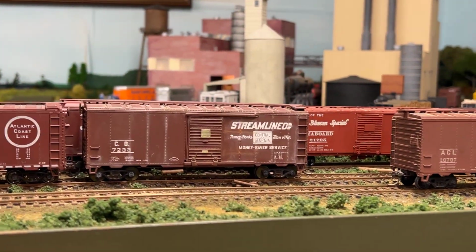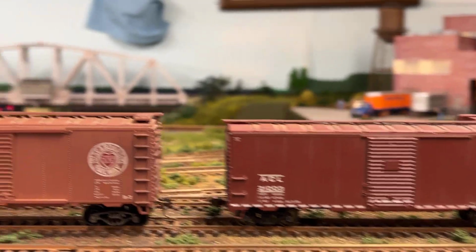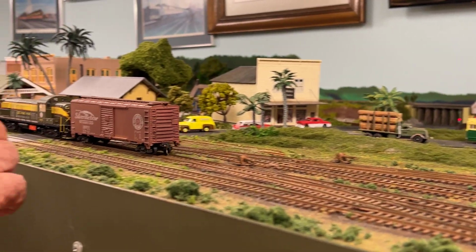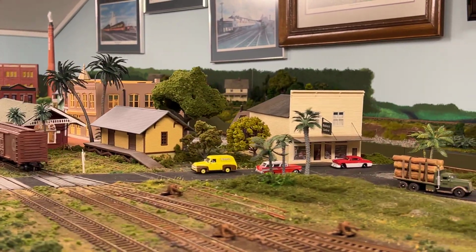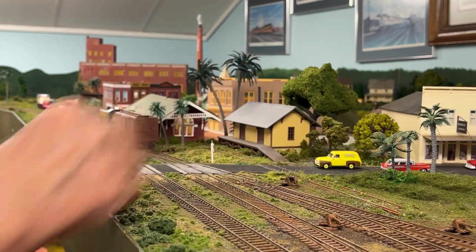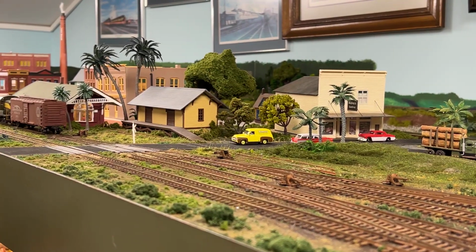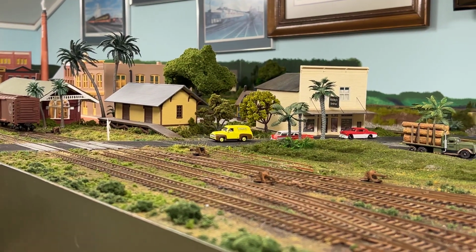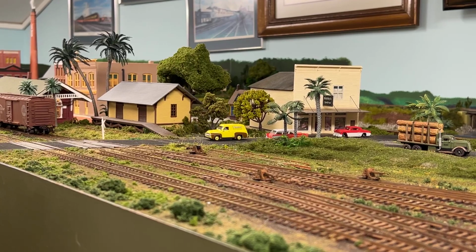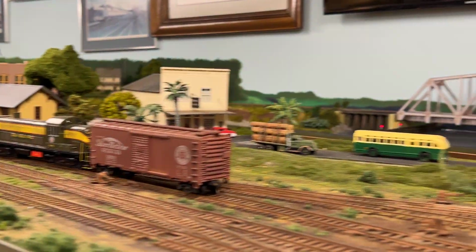Okay, these are our two loads set on the outbound track. Now, according to our switch list, we have two cars to put into the warehouse. The first Seaboard car, which was already on the lead to be loaded, is Seaboard number 19002, which is the first car in our set of cars to switch. So we're going to pull that one out and run these back in the mill.